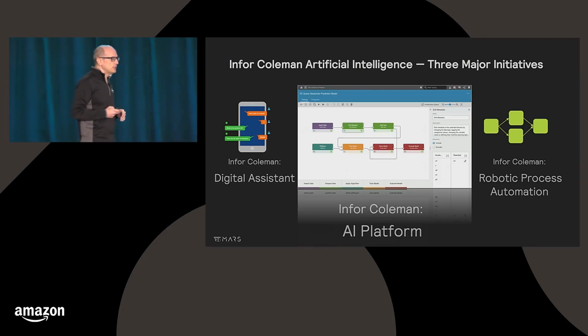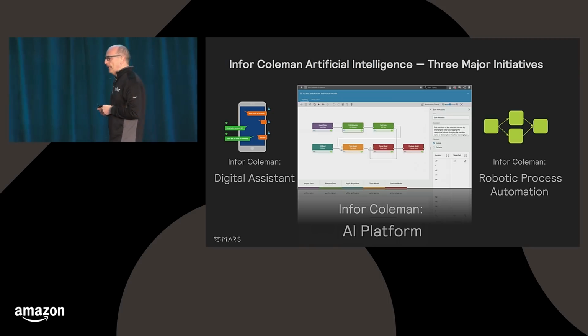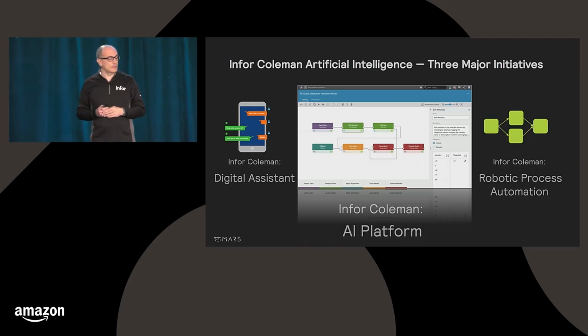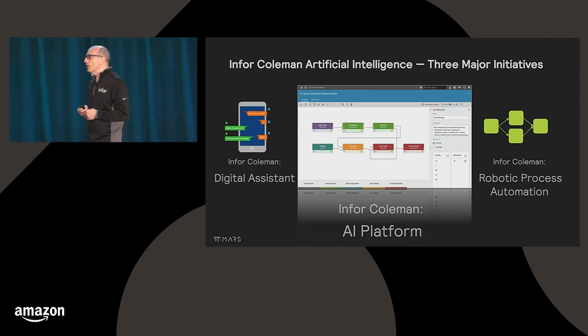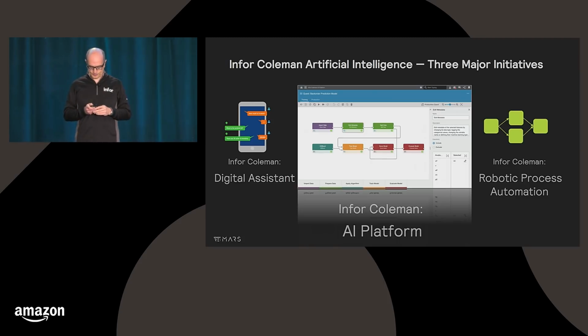So we have what we call the digital assistants, which by the way we use Amazon Lex for that. The initiative that we're going to talk about today is the AI platform, and we're also busy with the robotic process automation. But we are going to focus today on the AI platform.